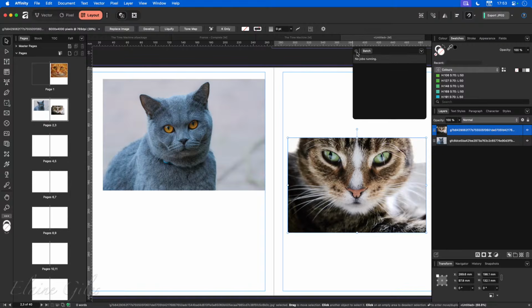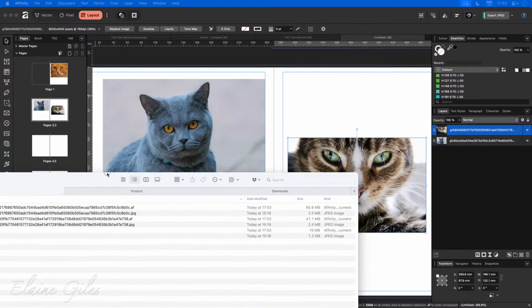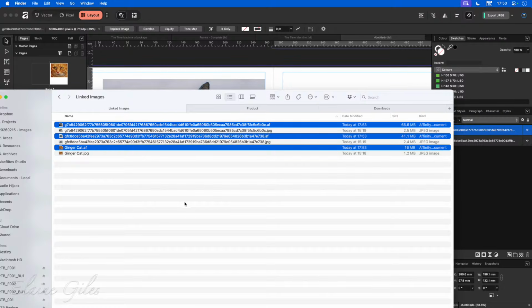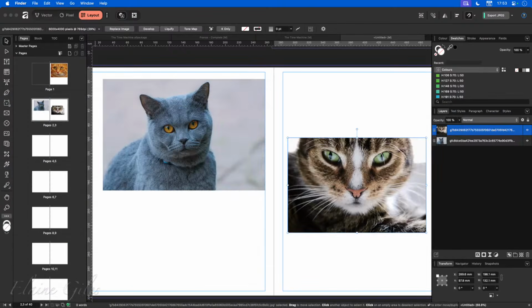It will then show you the batch panel. And what has happened off screen is that we now have that, and that as Affinity files. So at least you wouldn't have to do the manual conversion side of it. You can do a batch convert.